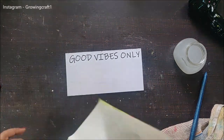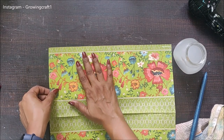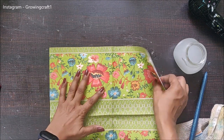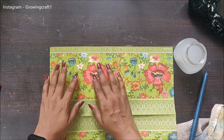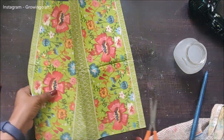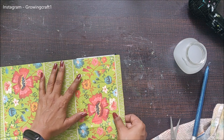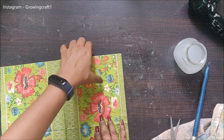So now this is the paper which I absolutely loved and I wanted to use. This is actually an experiment for me. I've never ever done anything like this, so this might go like a plain blunder for me also. No worries, we will try out and we will see how it works. Okay, so I have decided to have this green pattern on my base, and I need to cut this along the line. So I will need it till this portion.